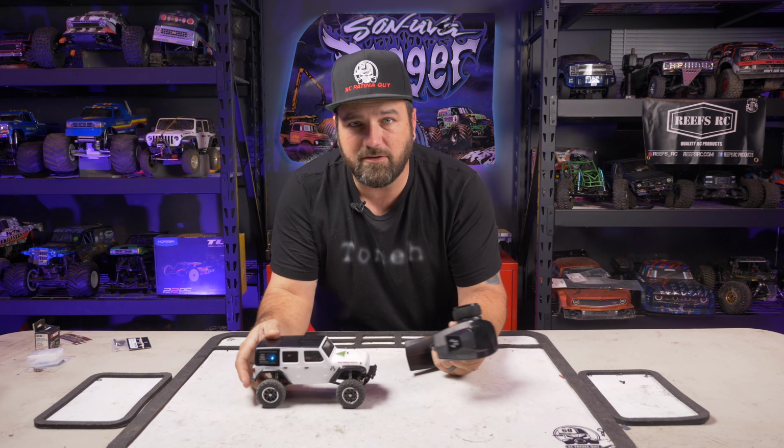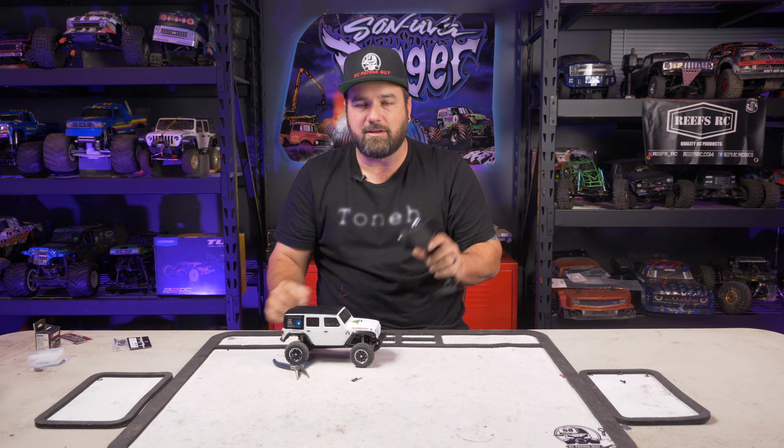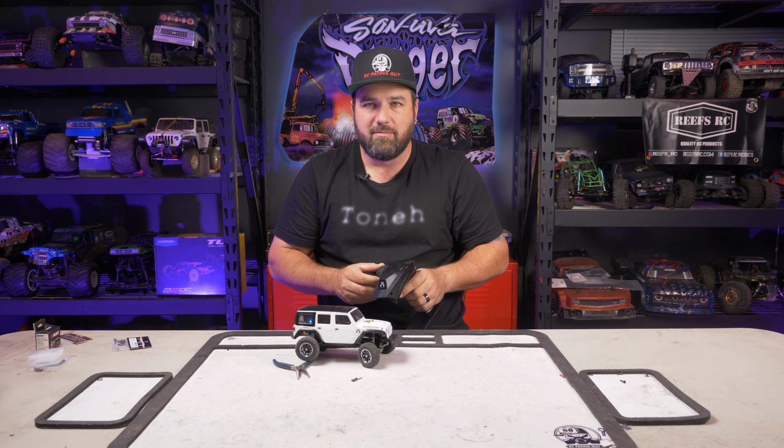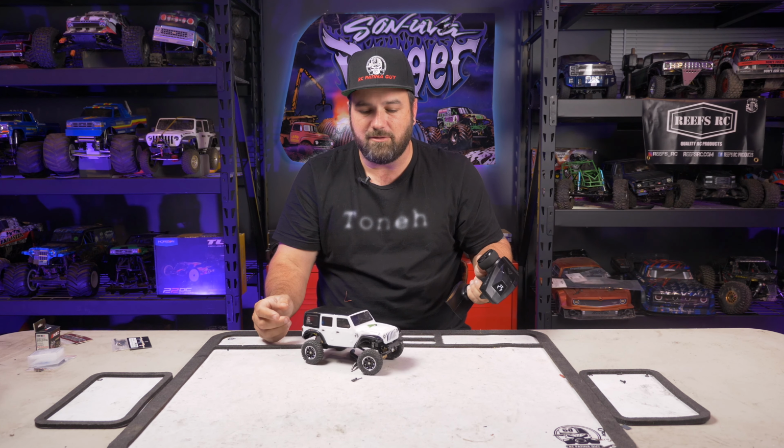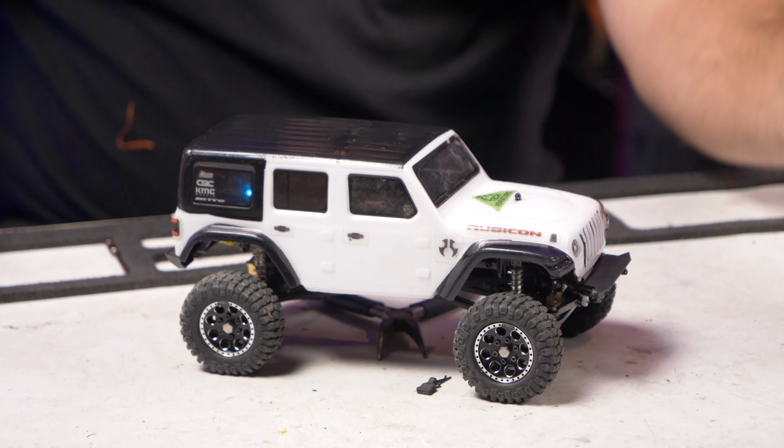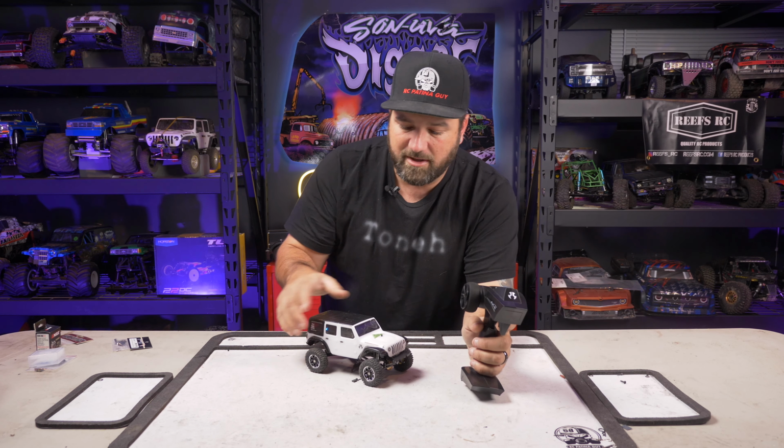Now the problem that I run into is, I can crawl it fine in reverse if I have to. I can do the whole push instead of pull, and I've done enough RCing that I've trained my brain that I can just learn the motion that I need to make it do what I need to do, especially because I drive one-handed for getting video. It's pretty easy for me to adapt. But the problem is the speed.